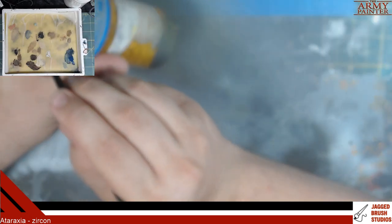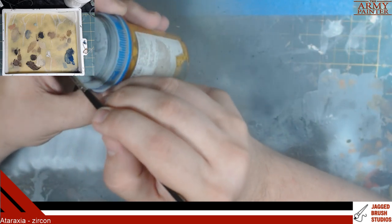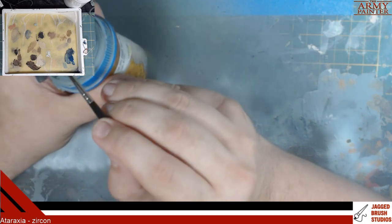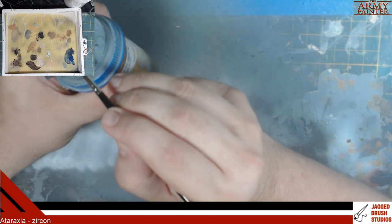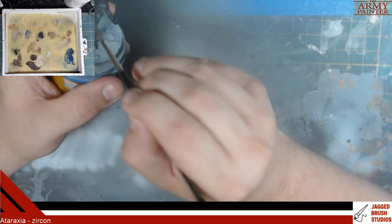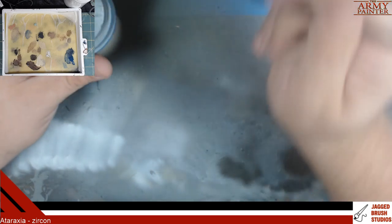So fortunately for this Vader, the base tells the story itself, so I don't have to do a whole lot of basing with it. Again, we're just applying our Necromancer cloak color, just to give a second coat to make sure we got everything.